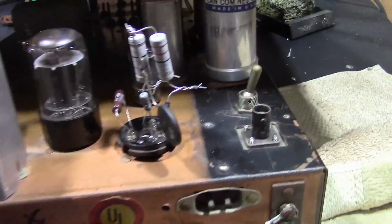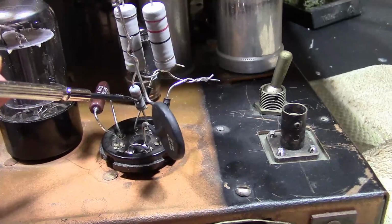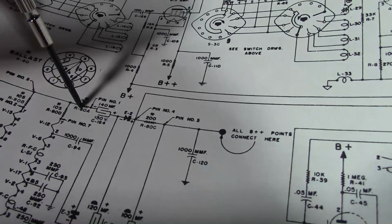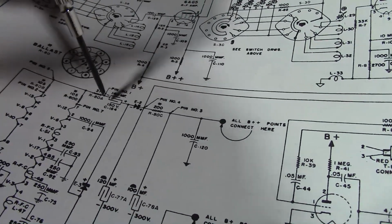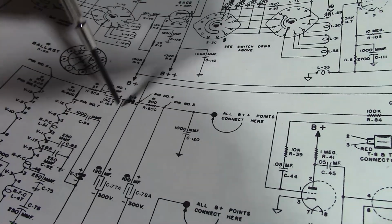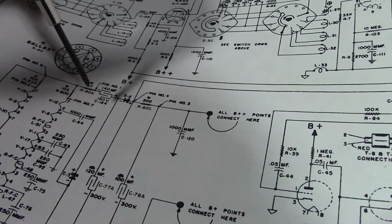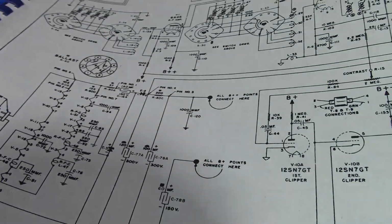Well, that was a very short-lived power-up test because this resistor fried. What resistor is that? It's this guy right here. So, either something's bad in here, like maybe this cap or one of the diodes is shorted, or I didn't get my wiring quite right. So, I'm going to double-check things, test those components.